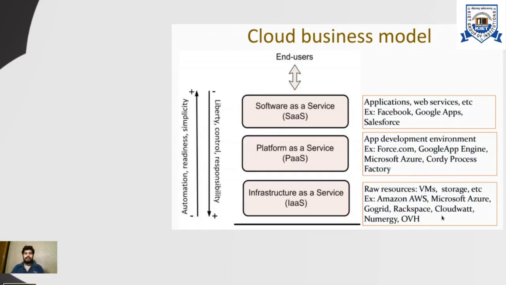All these things come as platform as a service, and the companies that provide platform as a service are Google App Engine, Force.com, Microsoft Azure and Cordys Process Factory. We have talked about Force.com earlier, that it was the first website to deliver software via the internet, and Google App Engine is the latest buzzword. You can create your app on Google App Engine.